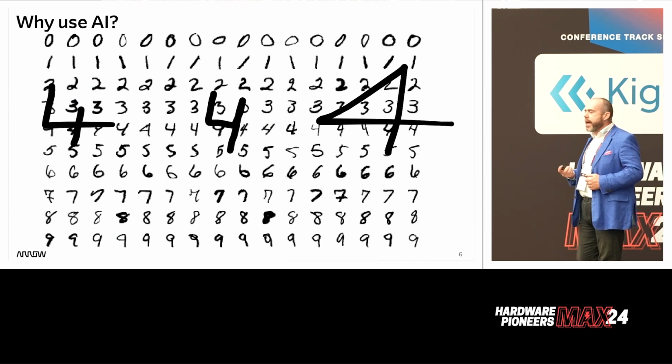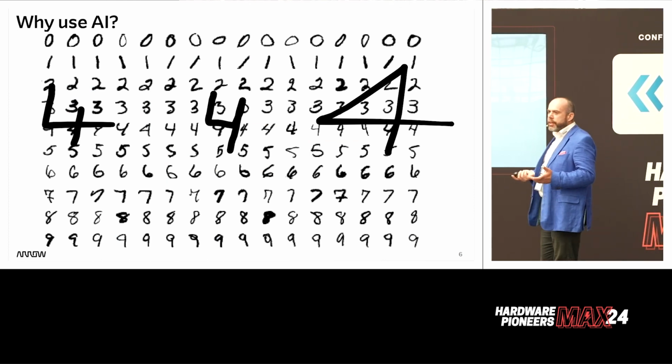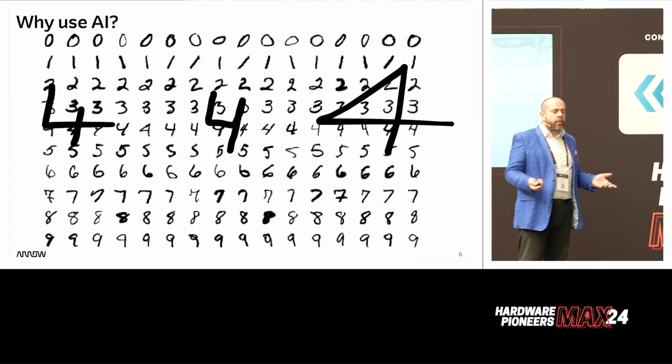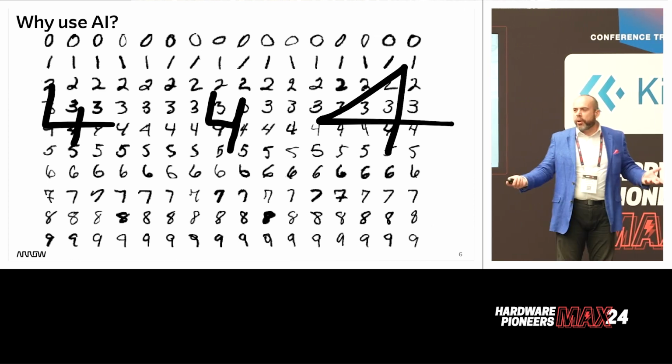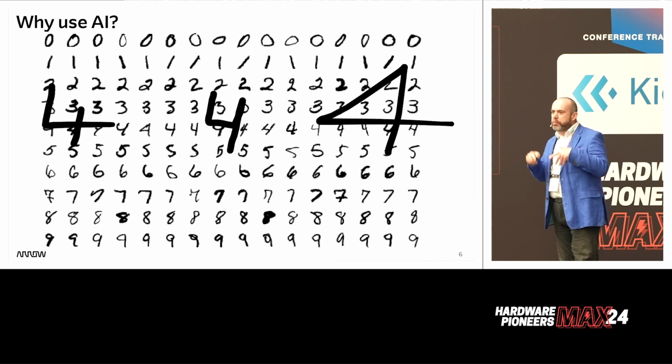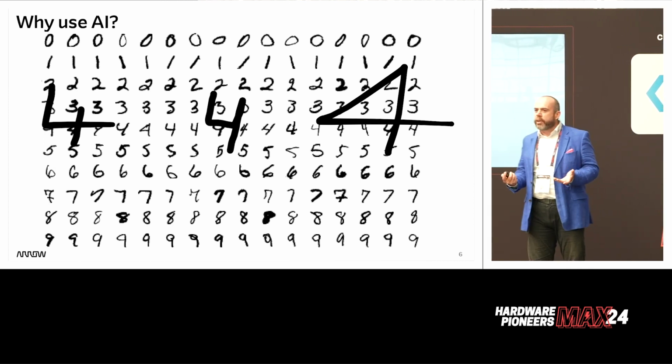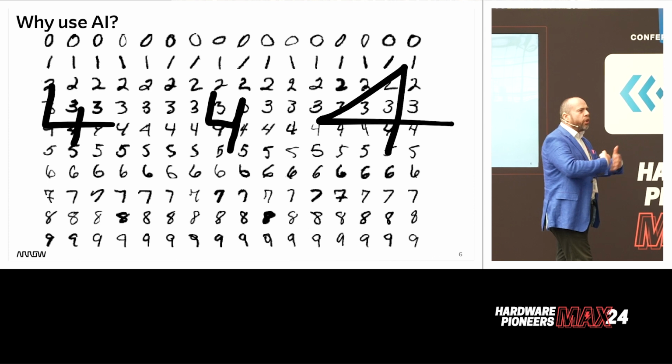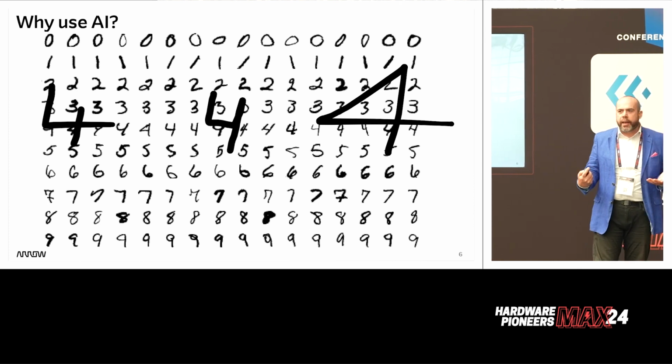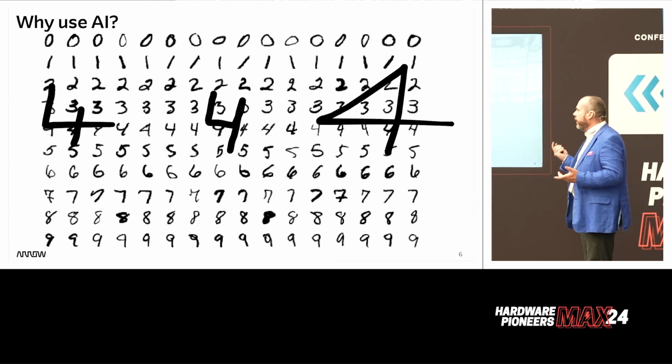Okay, so why use AI? Hopefully the answer to this isn't because the director of product marketing said, our products are really good, but they have to have AI in them tomorrow. Hopefully you actually have a reason behind it. There's lots of complexity around why you might use AI. I try and think about it quite simplistically.